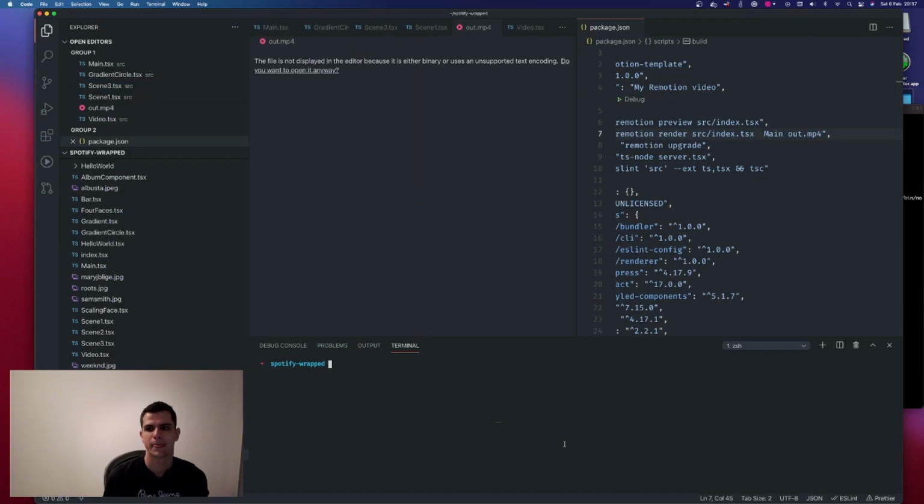Okay, so one more thing before we wrap it up is the very powerful props command line flag. npm run build and dash dash to allow more command line arguments, and then I say props.